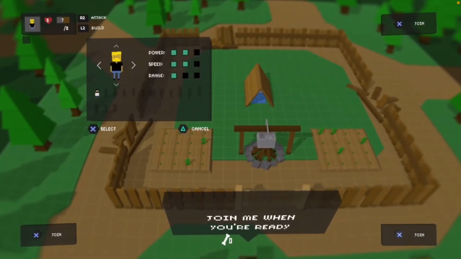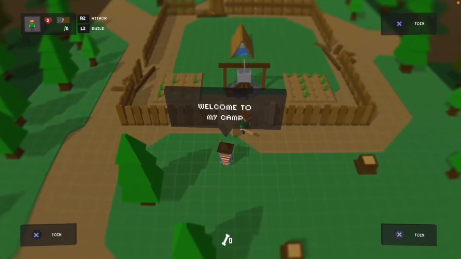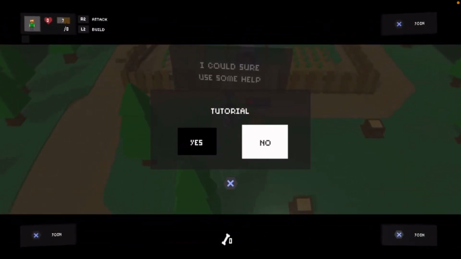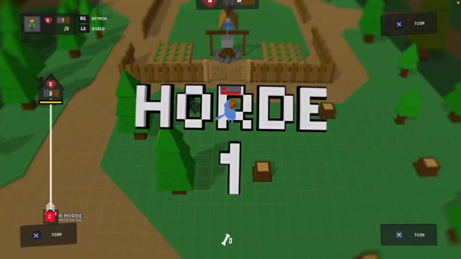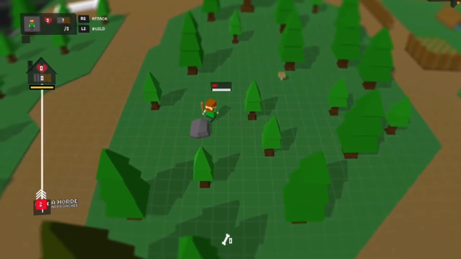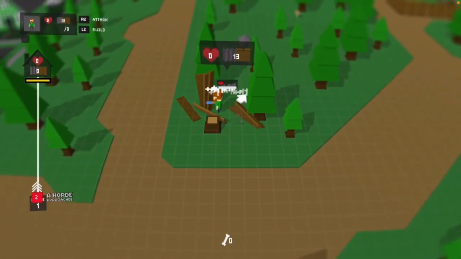Alright, and we gotta join the game. And watch what happens when you don't accept the tutorial. He just dies. He just straight up dies. It's the best thing. This game is a free game, and they said they were gonna try to get this game on Xbox. But they never did.